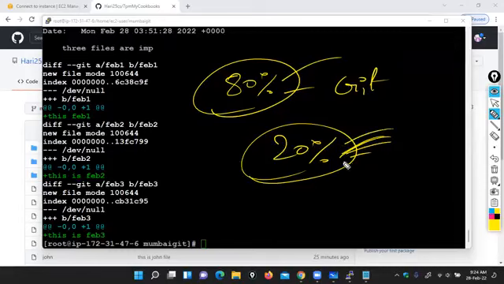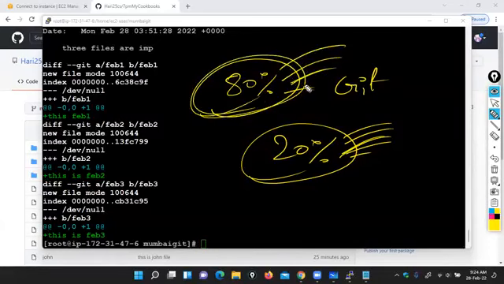This is the 20% of Git. Later, I will explain, once after completing all our DevOps tools. Meanwhile, you can do hands-on practice. You will get so much confidence, and you can understand all these Git concepts easily and clearly. As of now, we have completed 80% of Git. The remaining 20% pending topics, I will explain once after completing all our DevOps tools. Even in our projects also, we will use them.